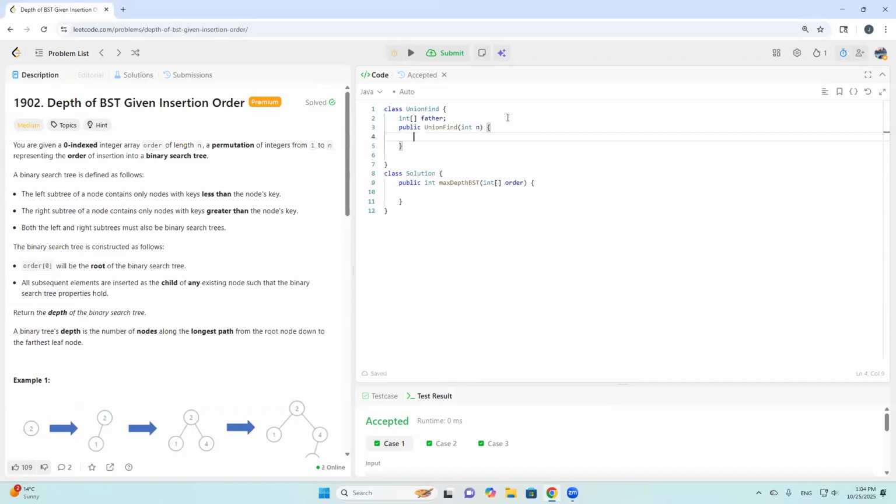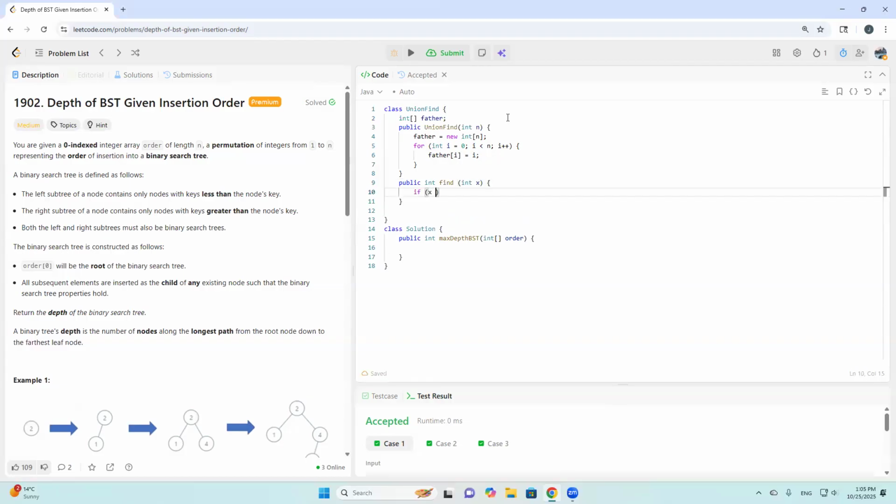We'll say father equals new int[n], and for int i equals 0, i smaller than n, i plus plus, father[i] equals i. And we can write the find, with path compression.